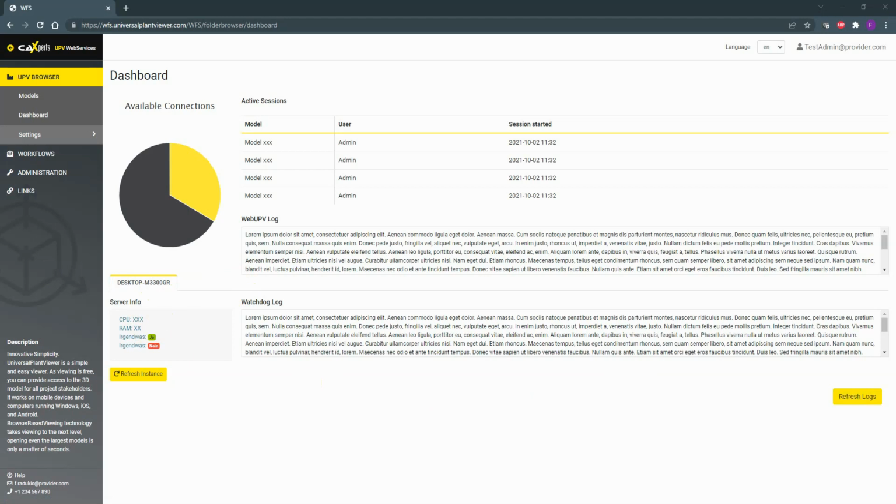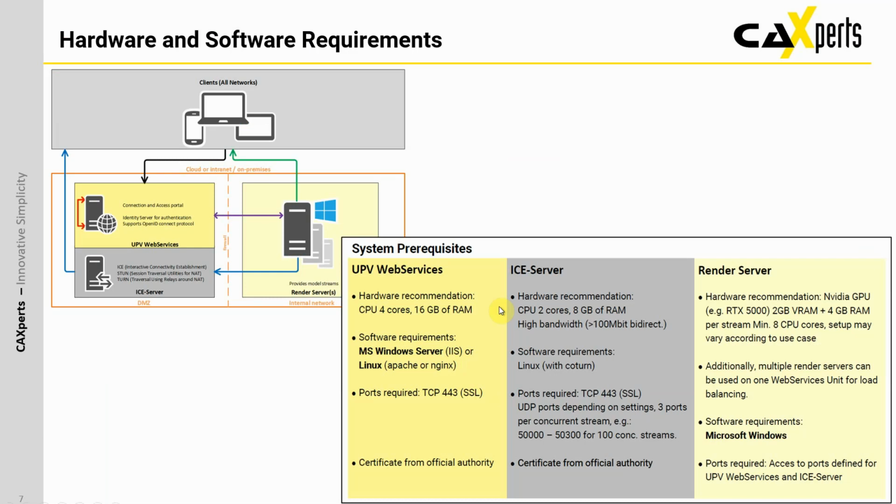Well, now the question that I'm being asked quite often: what are the hardware and software requirements for the browser-based viewing? So if we look at this graphic here, the clients can actually be any OS. All they have to do is have a modern web browser like Chrome, Firefox, Edge.